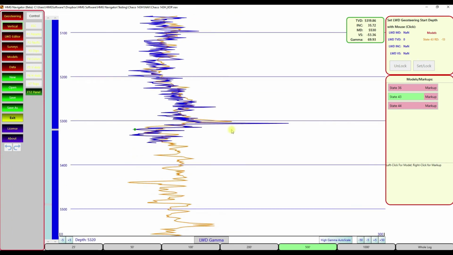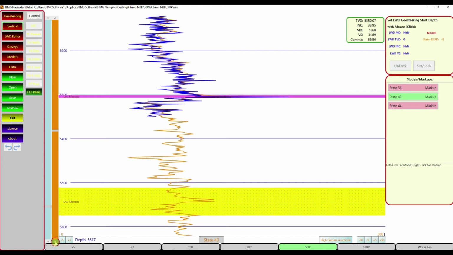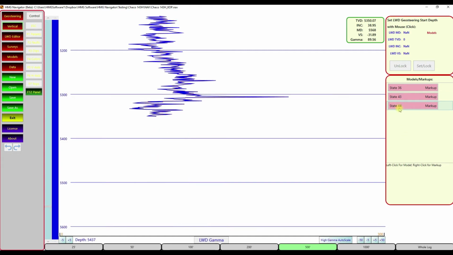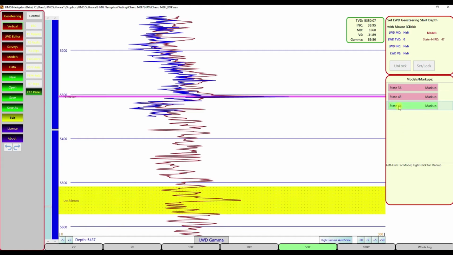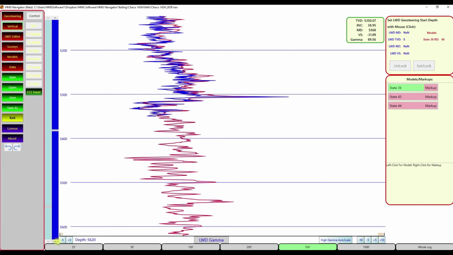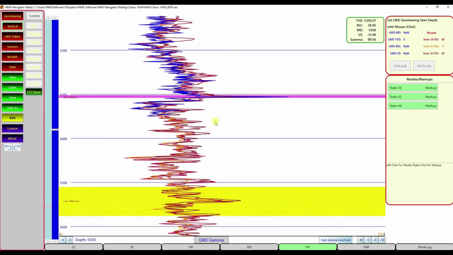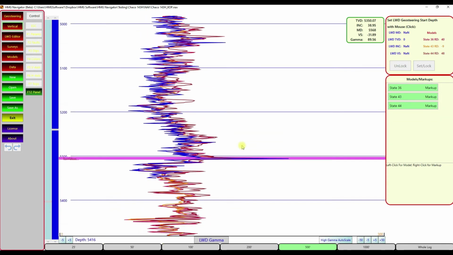We're going to go to the vertical page, and now I've loaded data that takes us beyond this lower Mancos top. You can see we have in the LWD a nice gamma marker that is very close to it. So I'm going to correlate to that on the 43 by just moving it a little bit using the cursor. I'm going to do the same with the 44, which is pretty much right on, and the same with the 36. Then I'm going to go back to my 43 and select them all. In fact, I'm going to put all the tops on there too. They're mostly on top of each other.